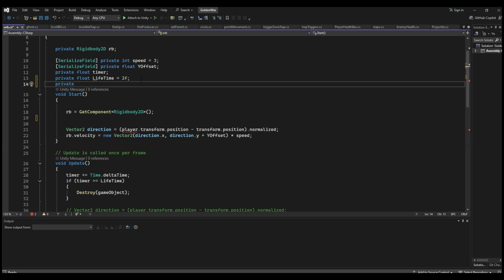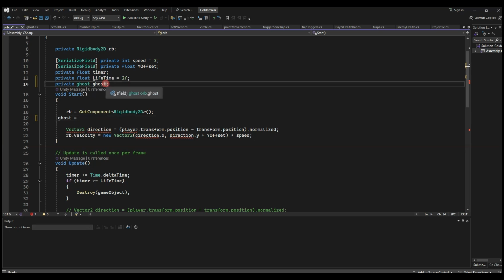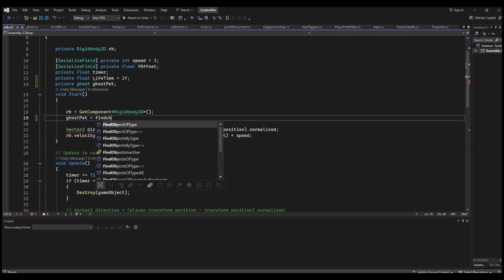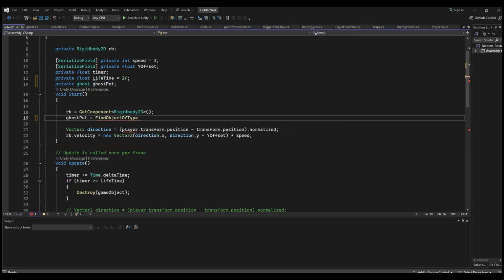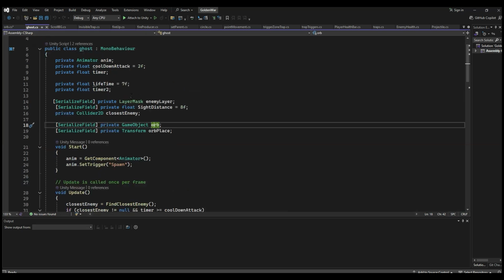So that is private Ghost ghost, and say okay, ghost is FindObjectOfType Ghost. Okay, I get this one, and I should make the closest enemy.